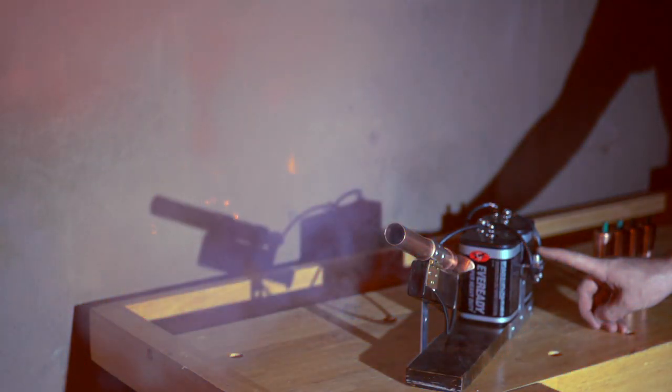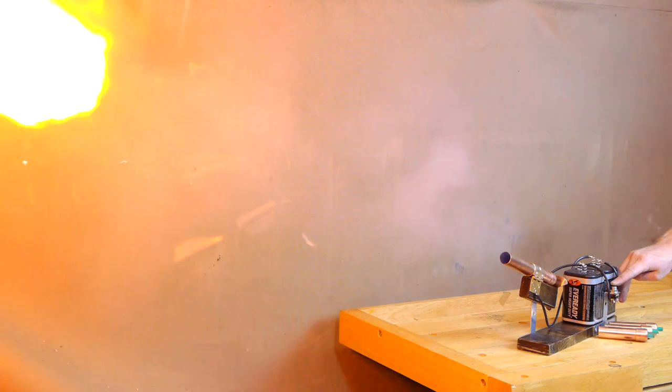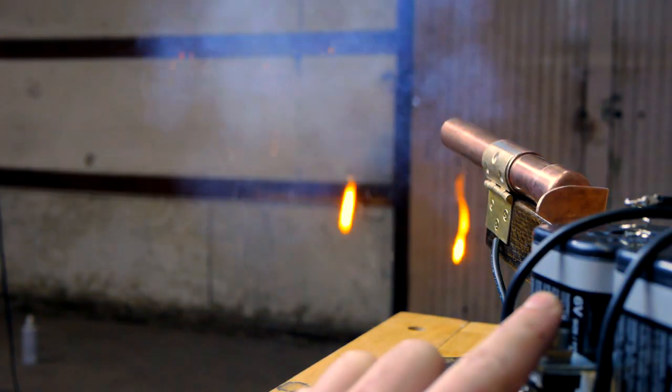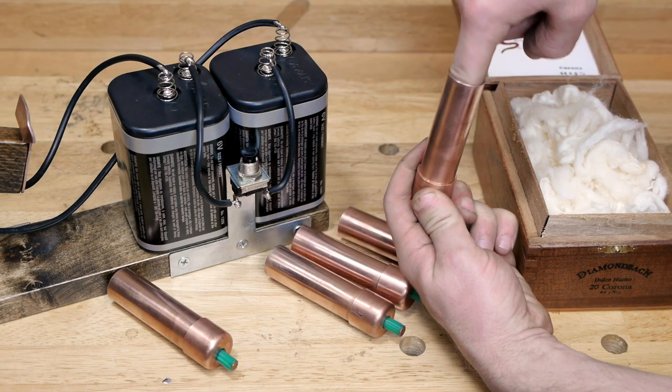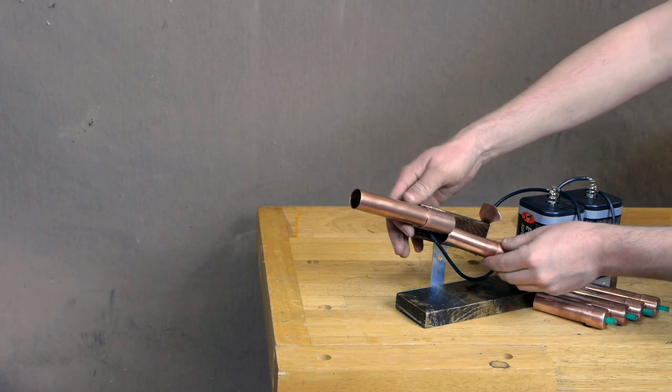In this video, I'll be building this desktop cannon, which I thought would be fun to design with interchangeable cartridges. These are loaded with flash cotton, a form of nitrocellulose that creates the fireball effect when the cannon is triggered.